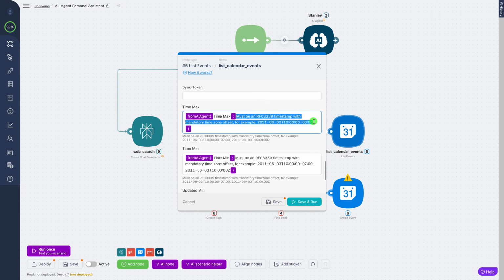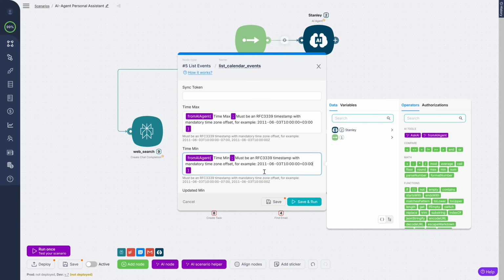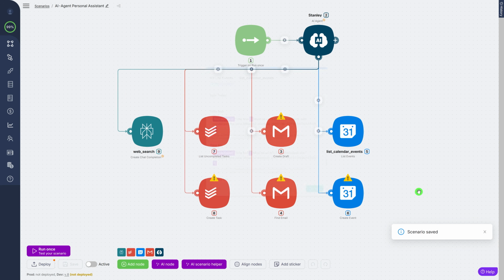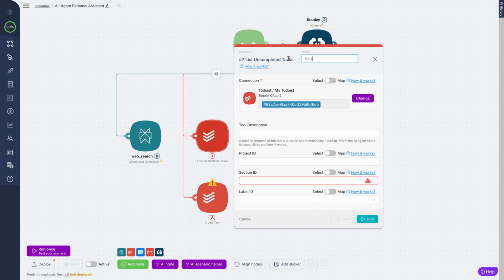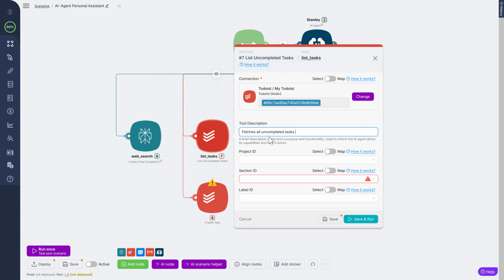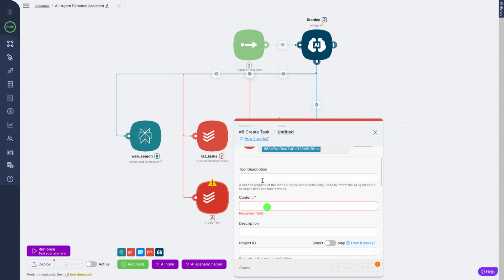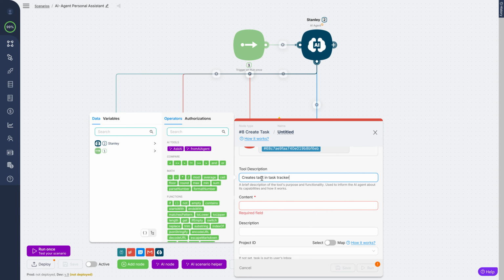I'll just copy paste it. And that's it. Press the save button and we repeat these steps for all the tools. Feel free to pause and watch how I fill in the fields.